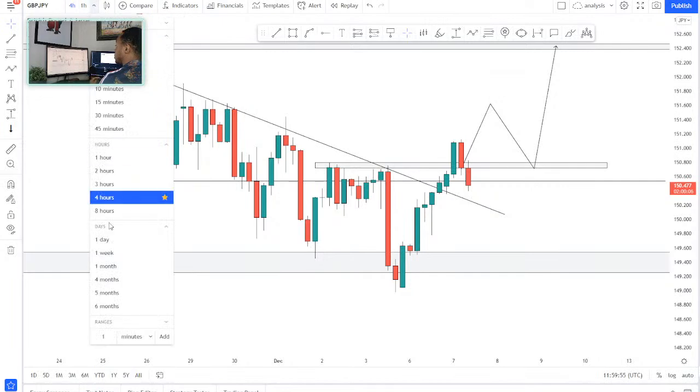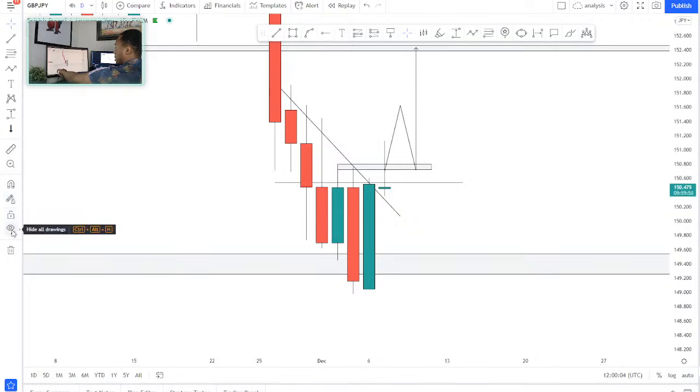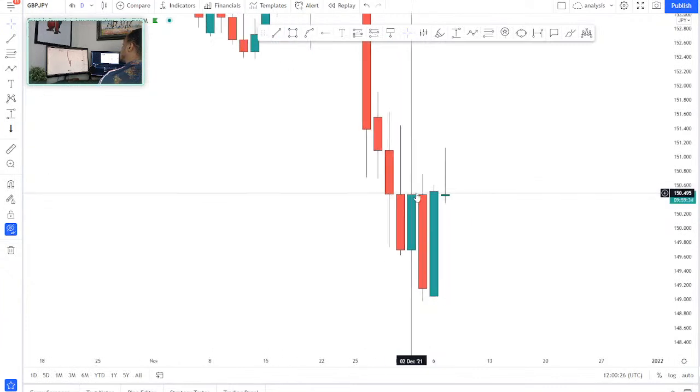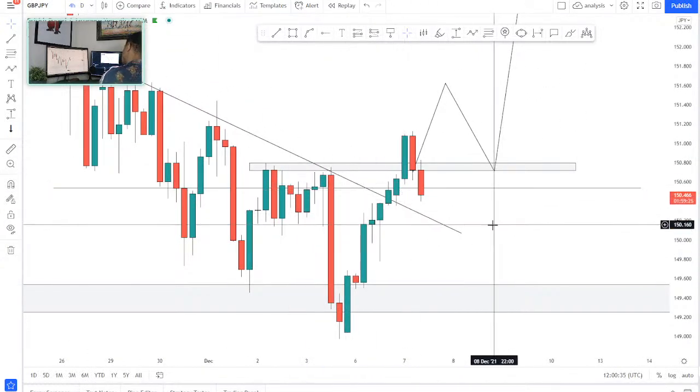Again, like I said on the daily chart, if the daily candle, if you can see my crosshair, if the daily candle does fail to break through that resistance there, then we'll most likely see tomorrow's candle close, well, not close bearish, but at least be bearish, come down, maybe even test the lows of that support down here. So it's quite evident that if you get a daily close like that, that was just a false move there in the lower time frames, which would have been the 4H, a false move of that resistance, a false break of the trend line maybe as well.